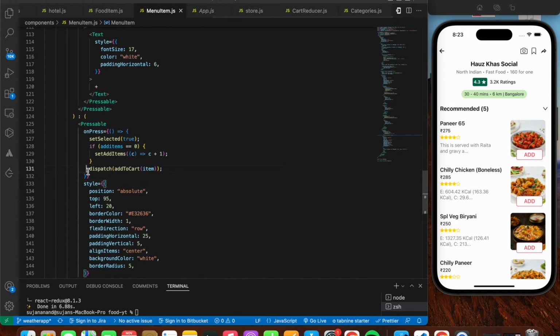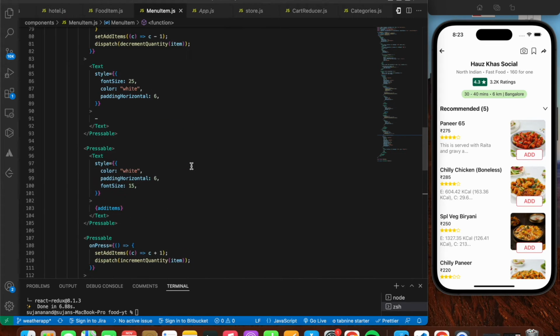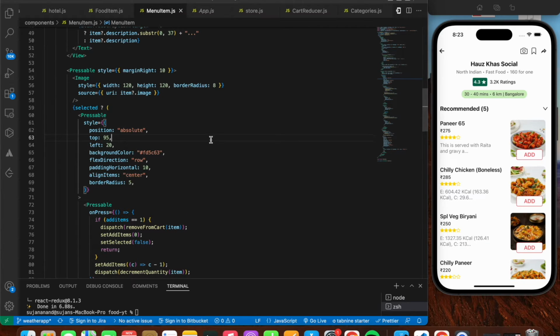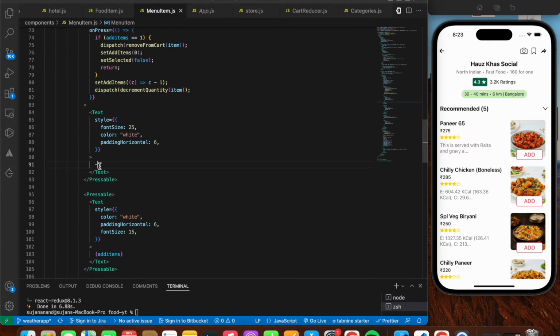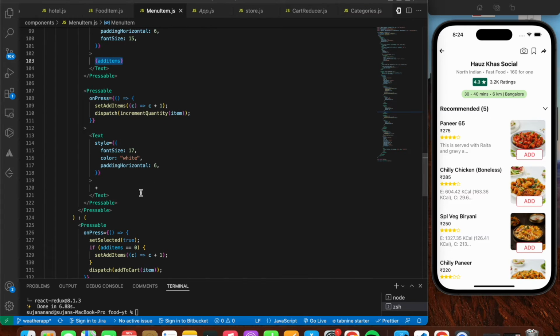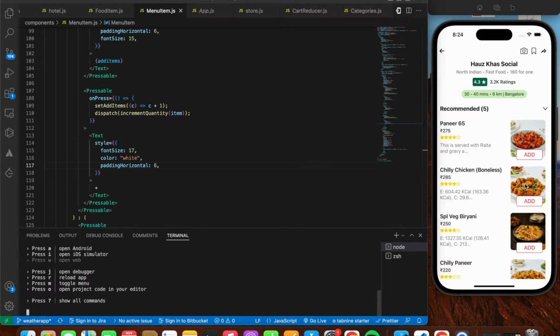So as soon as this gets dispatched, again there is a state update happening. For that reason, it's going to check if it's selected, which is true in this case. So that means we're going to show the minus button, the current quantity, which is 1, because it has transitioned from 0 to 1. And over here we're going to show the plus button. So let's give this a try. Okay, so I'm just going to press on the add button for the first item. As you can see, this particular item has been added to the cart and the quantity is 1 for this.